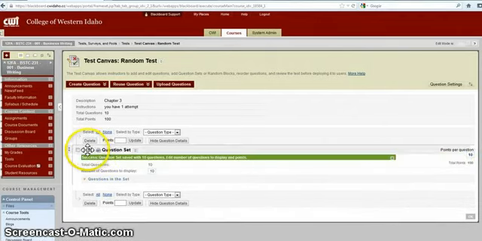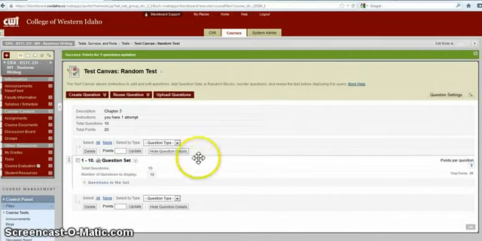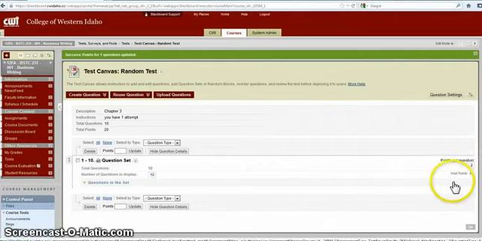And if we want all of these, so this would be all at once, if we want to make sure that currently each question is worth 10 points. If we want to reduce that, I would just click this little check mark box and then put in 2 points per question, or however many you want, and then update. Now, all questions are worth 2 points, and this is now a 20-point quiz.